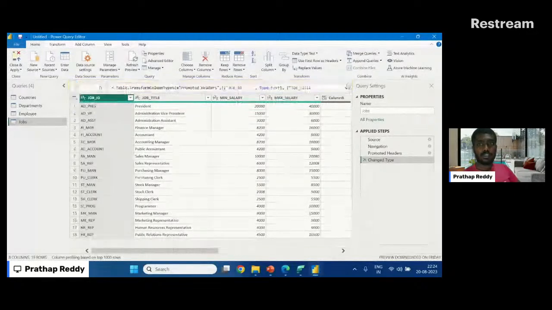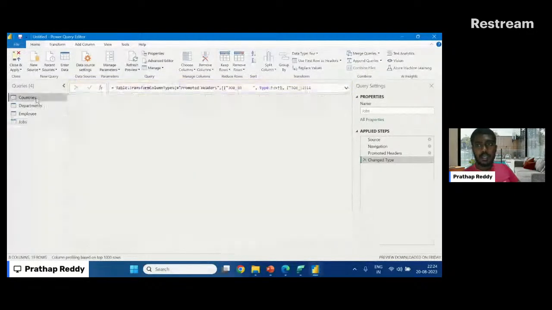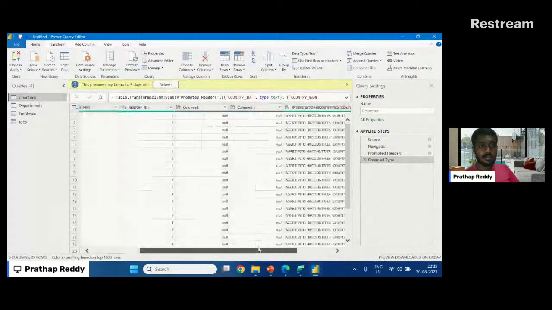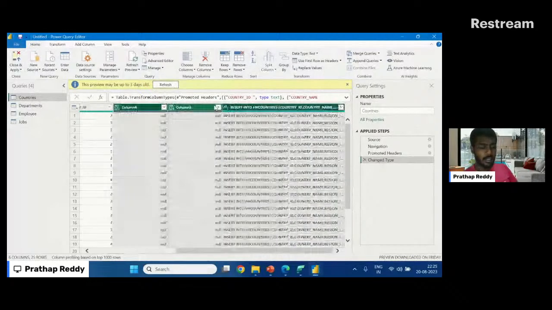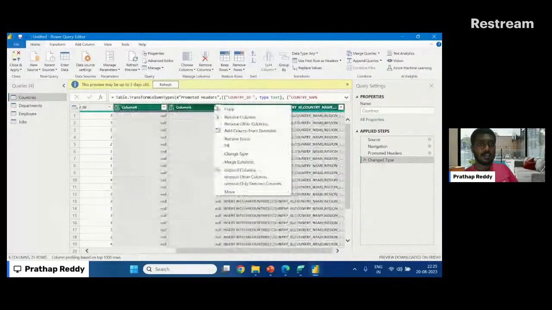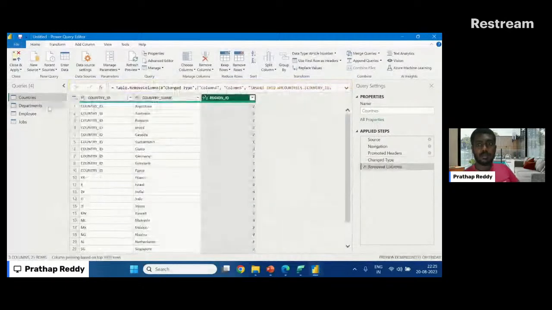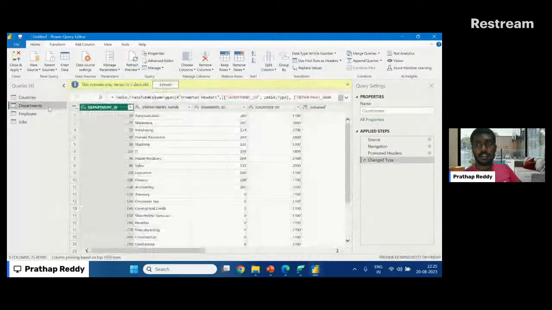I need to remove some of the unwanted data, so I have the null data. I don't want this much data. I just tap on here, select the data, right click on it and remove the columns. I need this one only, and I select this one also.